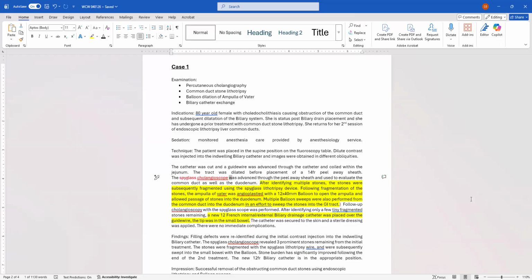Here the lithotripsy device was being used, and this is going to be used for stone removal. So if we look at the code for removal of calculus or calculi, that's going to fall under 47554 for that part of the procedure. And there is a code for the dilation of the biliary duct, but it's for a biliary duct stricture. In this particular case, that angioplasty balloon was used to allow the passage of the stones.